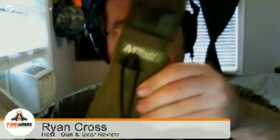I'd say the other big selling point about this knife, other than the fact that it just looks freaking awesome, is that it comes in this sheath that has a fire starter in it. I mean, fire starters aren't expensive. You can get them pretty much at any REI or camping store, but it's kind of nice that this one came with one for the express purpose of, this is a survival knife. You'll use it in the woods. You need to start a fire. So it came with one.